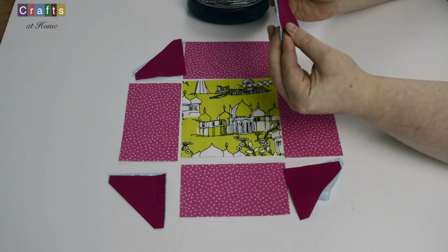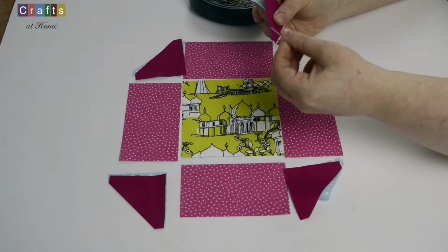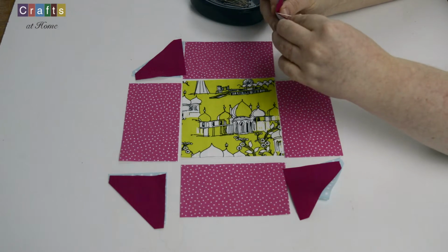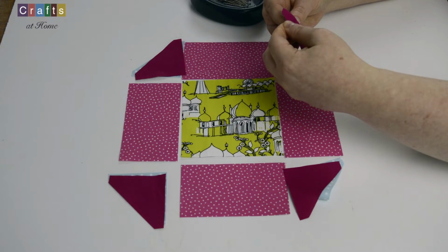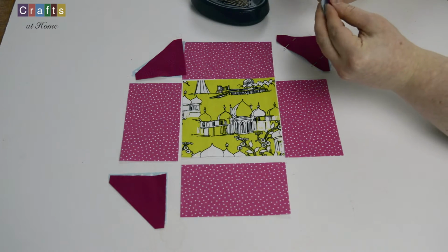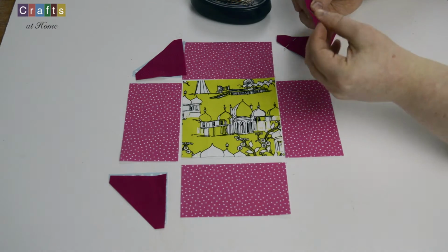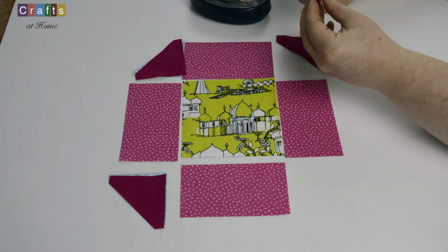So you carefully butt your fabrics up so they're nicely lined up. And pin at a right angle to that seam. If you keep doing these for all 4 corners, and I'll see you over at the sewing machine in a moment.